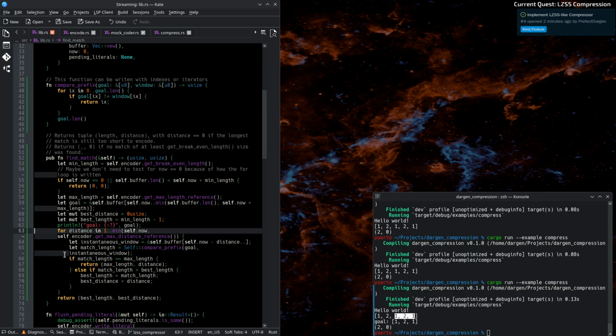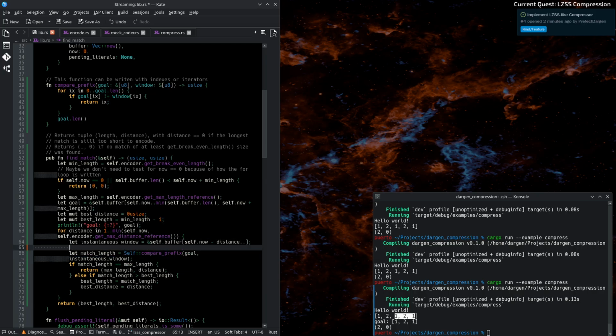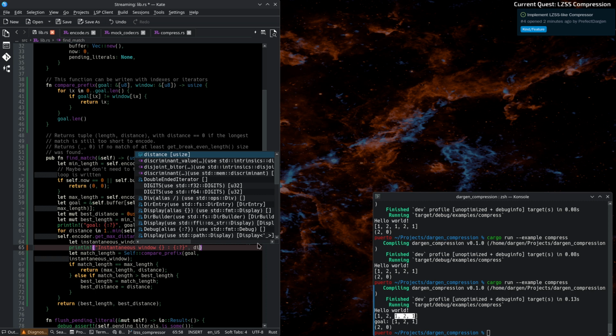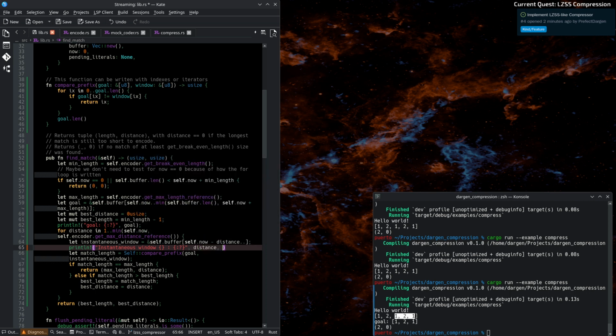And now when we are calculating, compare the distance and the window.